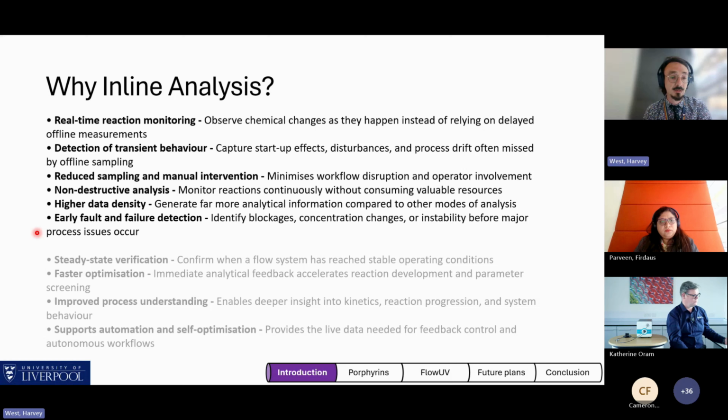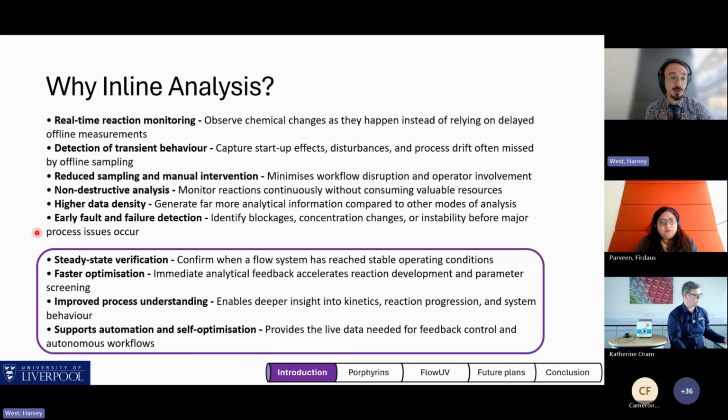Just to bring back my favorite purple box, these are the key elements that really align most closely with my current research. Often with flow chemistry, we tend to take the total residence time of our system and then add a comfortable safety margin on the end, typically 25 to 50% extra time, and then fly under the assumption that our system is at steady state. When deploying inline analysis, we don't need that level of assumption. We can see that we are truly there.